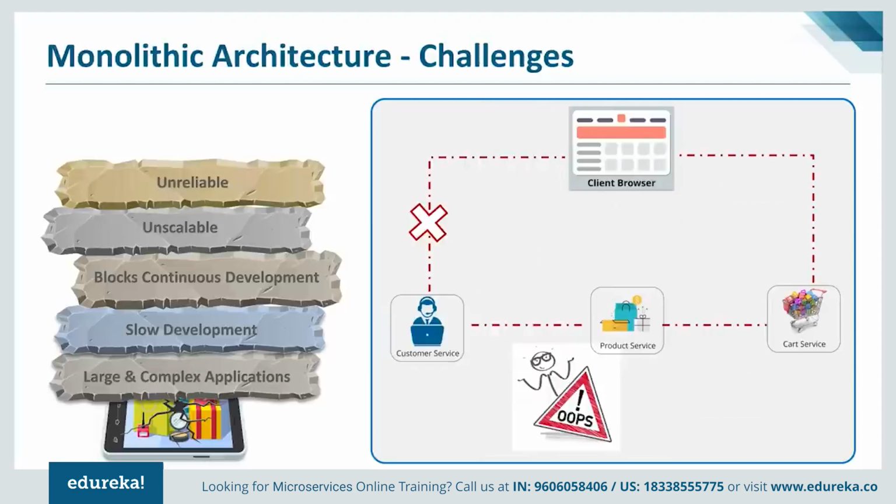Now, it is pretty unreliable as well. Let me tell you how. Because of the tightly coupled components, if one of them goes down, the entire system will fail to run. What I mean by that is, if one of my, say, product services fails, that will in turn lead to the downfall of my entire application, right? And because all the modules are running within the same process, a bug in any module can potentially bring down the entire process. Moreover, since all the instances of the application are identical, the bug will impact the availability of the entire application. This makes the monolithic architecture highly unstable and unreliable.